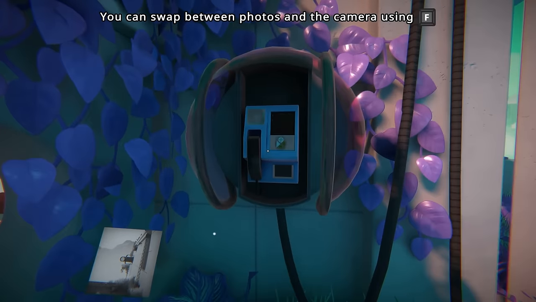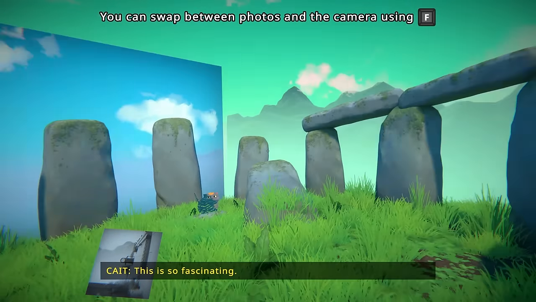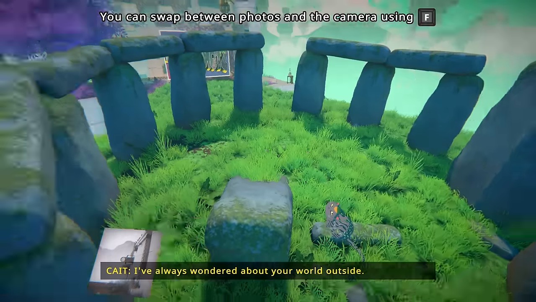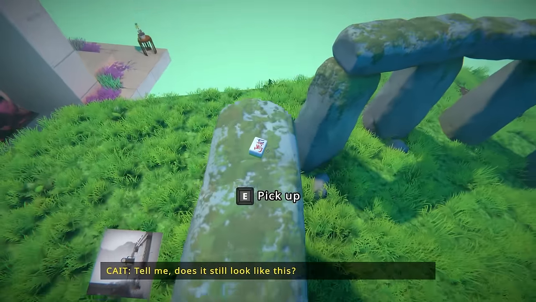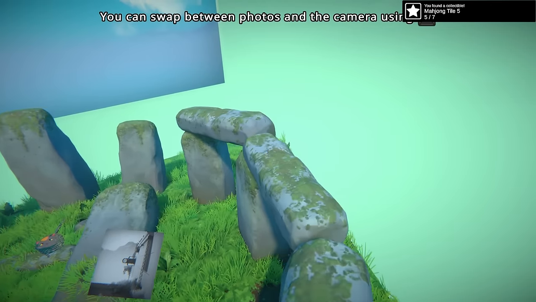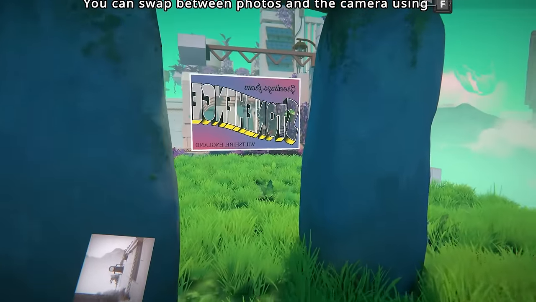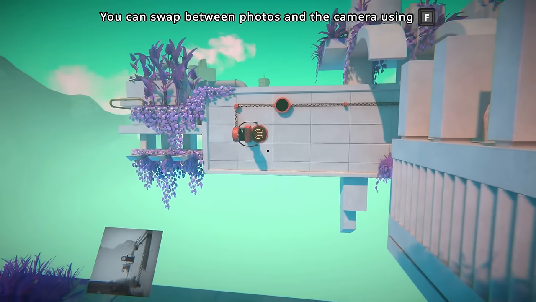Interesting. Interesting. Hello? What's going on with Stonehenge? This is so fascinating. I agree. I've always wondered about your world outside. I must know, does it still look like this? I don't know. I haven't been here. I have no idea. Aliens put this here, or giants or something. I don't know what they'd be saying over there in England. I don't even know. All right, here we go.